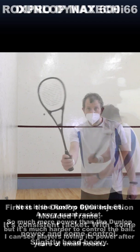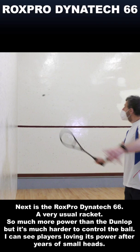This is the RoxPro Dynatech 66, a very unusual racket. So much more power than the Dunlop, but it's so much harder to control the ball.